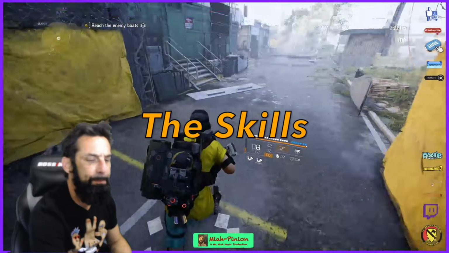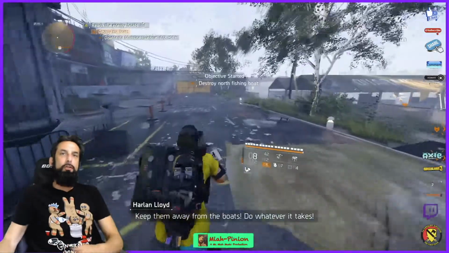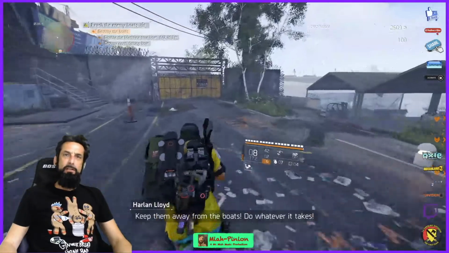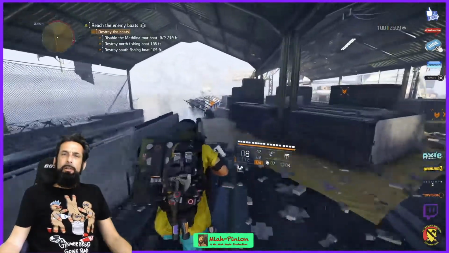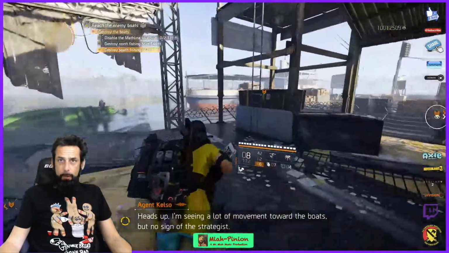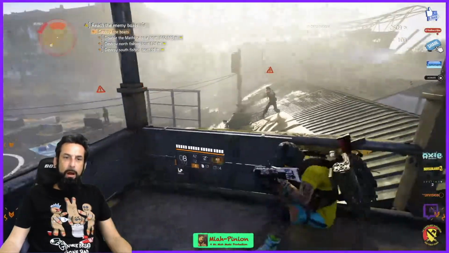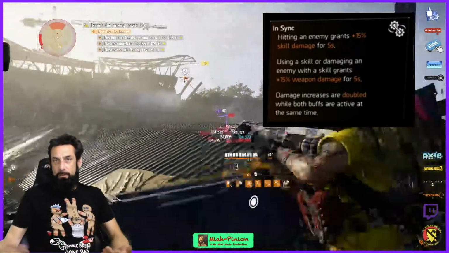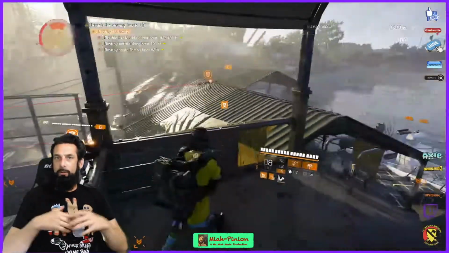Next, we're going to talk about the skills. This is based off the Astrone build, so we're going to be using the Assault Turret and the Striker Drone. A bit later, we'll get into some base numbers. But to give you an idea of what you're going to be looking at, you'll be looking at a range of 67 to about 82,000 damage for your Striker Drone, and somewhere between about 105,000 to about 130,000 with your turret. Once you start adding in sync and any of the extra bonuses like glass cannon, these numbers will go up. We'll cover what some of those final numbers are in a bit.